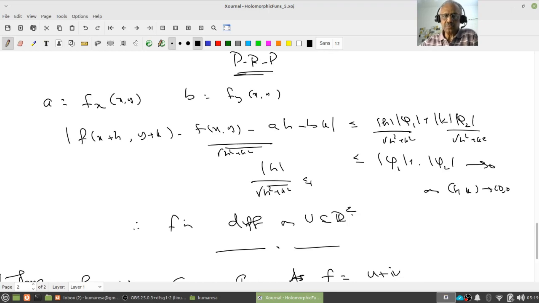Okay, so even though it's not needed for our complex analysis course, I used the lemma to prove that if continuous partial derivatives of a function from R2 to R exist, the function is differentiable and the total derivative exists. Typically in classrooms the teacher would have started by writing f(x+h, y+k) equal to blah blah blah and got the proof. But what I did was I looked at the R to R case first, understood what is happening, then we mimic the same thing to get a similar lemma in R2, then the trivial estimate.